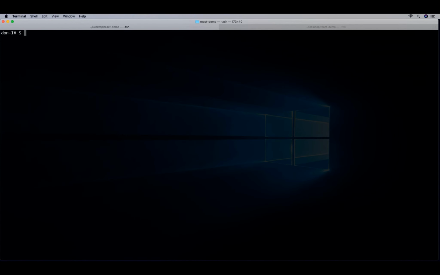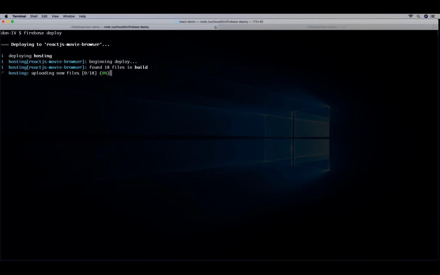I'm going to clear the screen and then type here firebase deploy. This is going to look into that firebase.json and copy all the files that are required to the remote server. And at the end, it's going to give you feedback whether it was successful or failed, and if it's successful, what's the URL where you can access your application from. So let's press enter and it has begun deploying. It says 18 files have been found and that's what it's trying to upload, and finalizing the version.